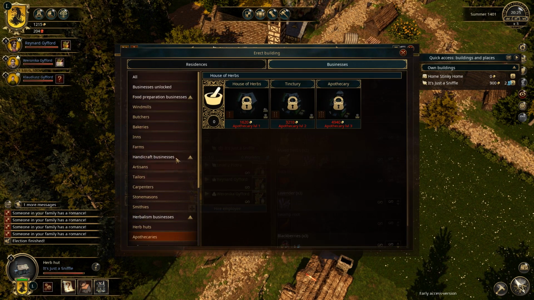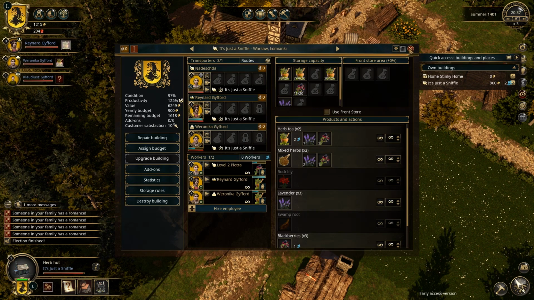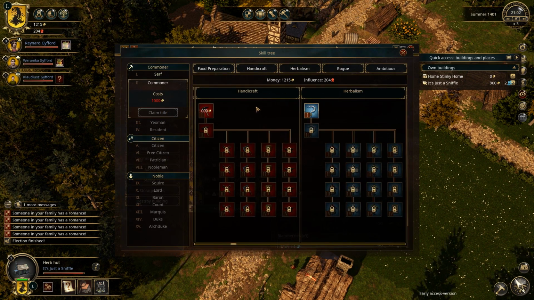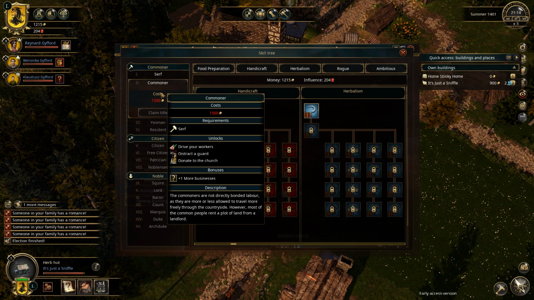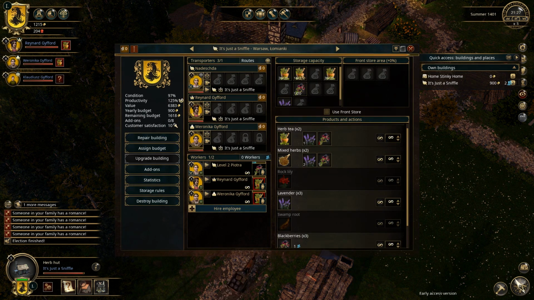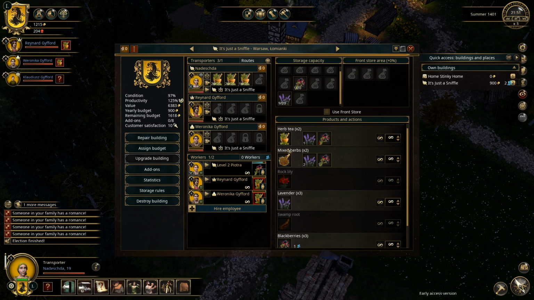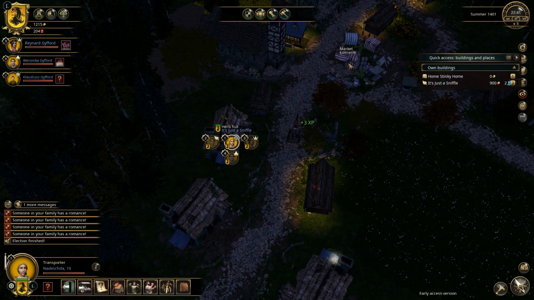Wait a second. Business unlocked. Okay, so we have to work for our first building, which is the commoner, or excuse me, title. It's 1,500. We are actually pretty close to it. I think I can buy it after this dump of money, and I'll have my wife and myself producing these beautiful lavenders and blackberries.